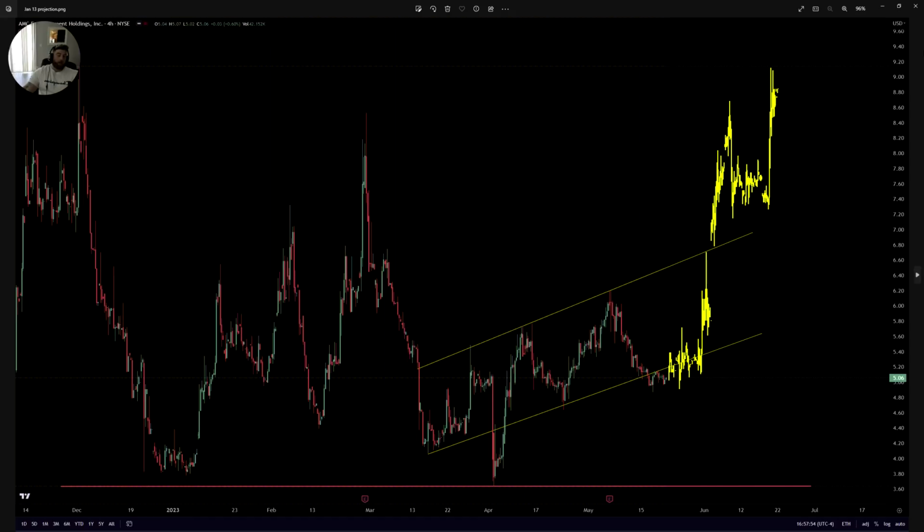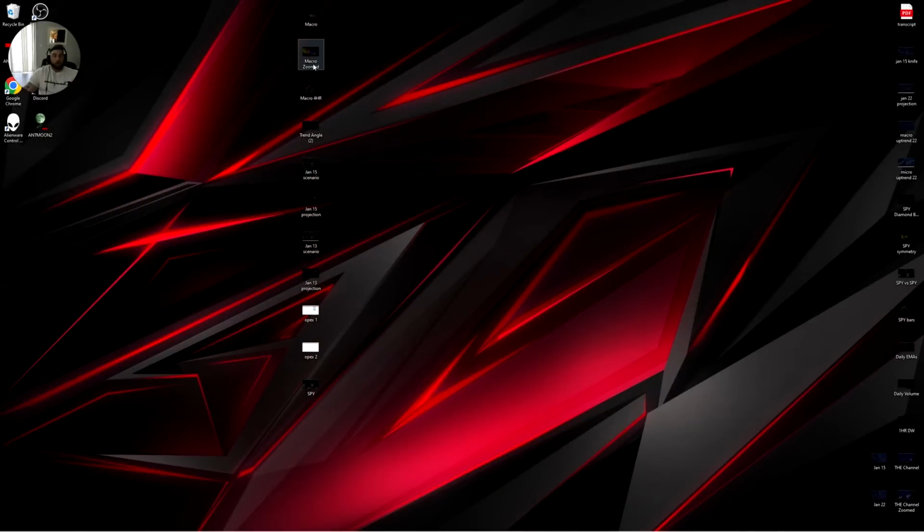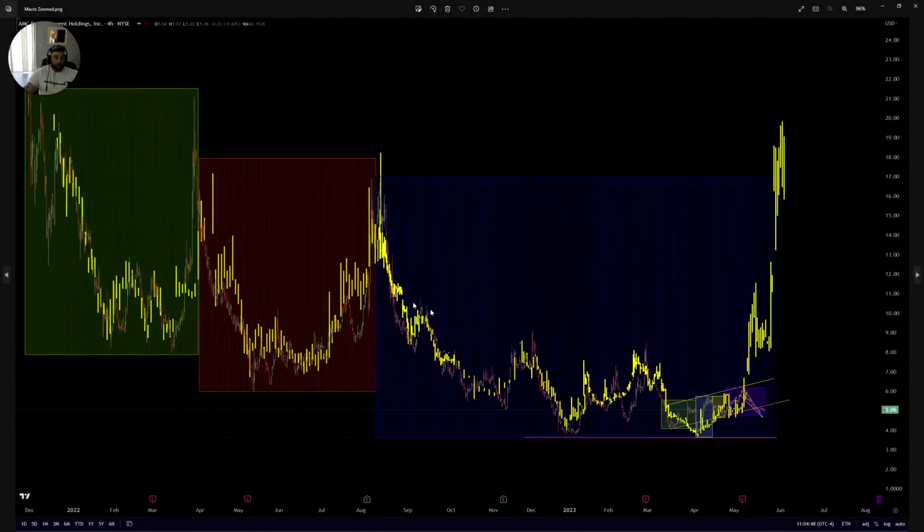Just based off the macro I showed you, there's not really much left for us to do before we get to the top. And it's going to happen fast. We got all this price action already. Like I said, the first bottom, the tri-peak, the second bottom, and we're in this channel. This uptrend, I keep saying it's the uptrend. This uptrend is taking us to our squeeze. It's just a matter of when it does.